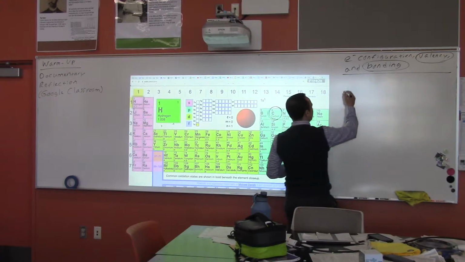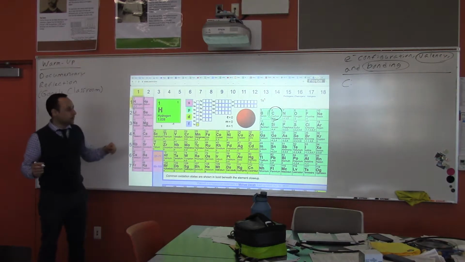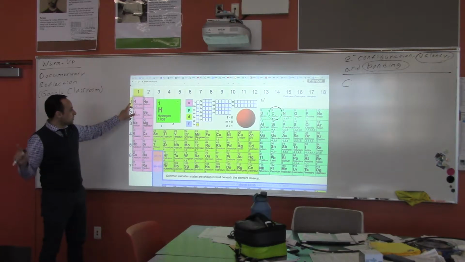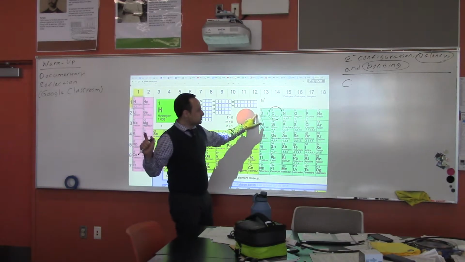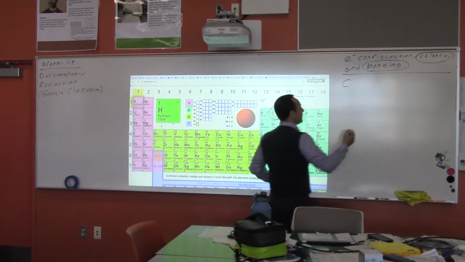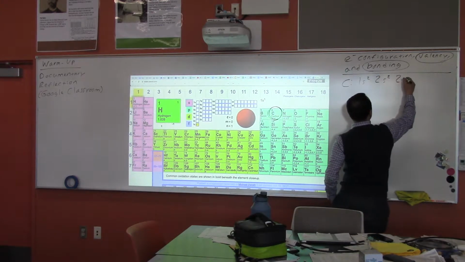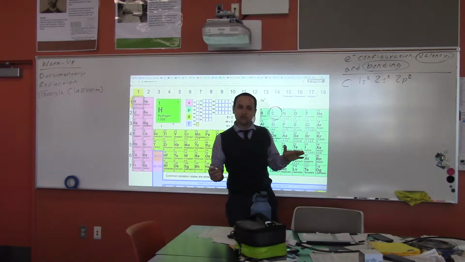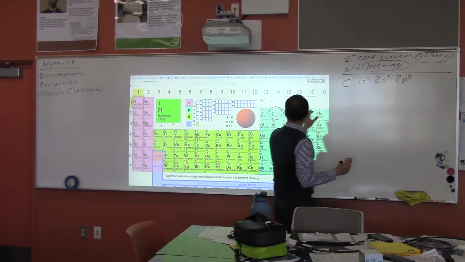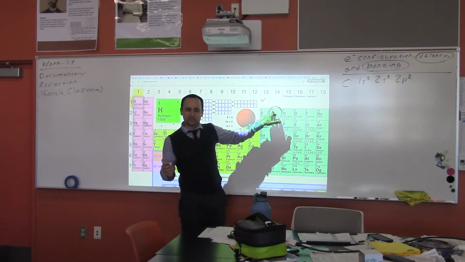And if I tell you to give me the electron configuration for carbon, you can do that, okay? So let's go all the way to carbon. Ready, set, go. 1s2, 2s2, 2p2. Good, okay? So 1s2, 2s2, 2p2. Now, if we go back in time a little bit, and we remember a little bit more about carbon. Carbon's got an atomic number of what? Do you guys remember, or can you see on your periodic tables? What's the atomic number for carbon?